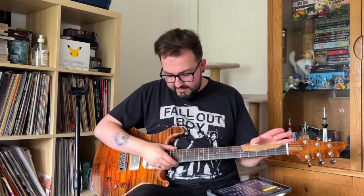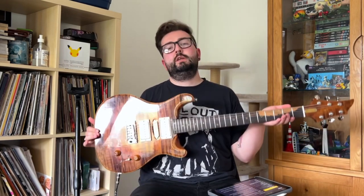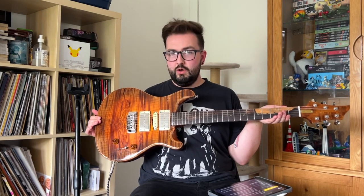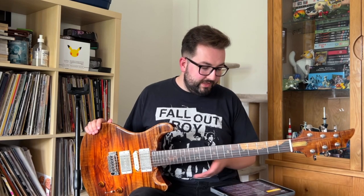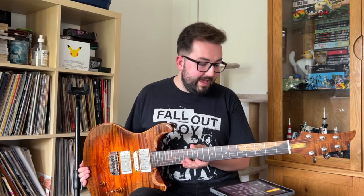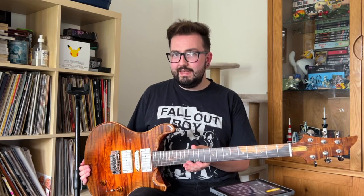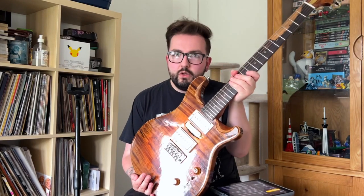The scale length of this guitar is 25.5 inch. Got that? It is a book matched American flamed and burl maple drop top and a sapele body. Now, again, I've done close-ups of this.